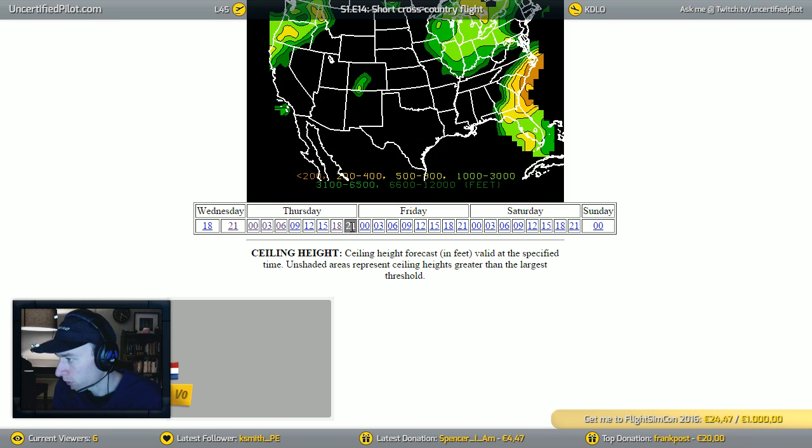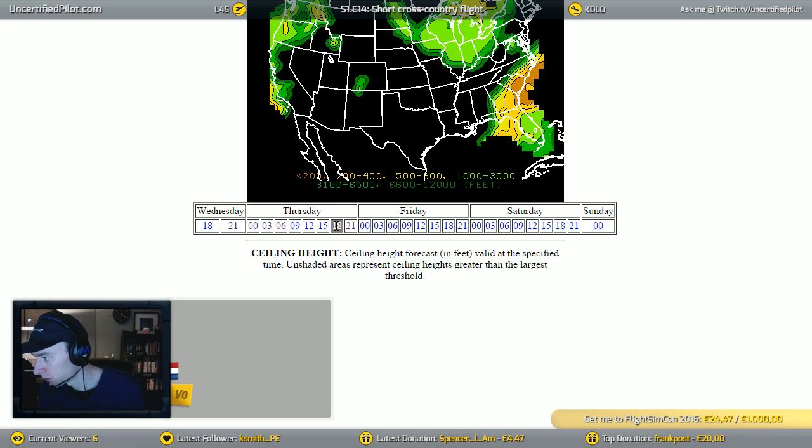Let's have a more forecasted view. Well, that cloud ceiling then moves away. So that's a good thing. So in about an hour, this is 18, we would have that cloud ceiling. Okay. So that we should take into consideration when we determine our altitude when we fly up north.